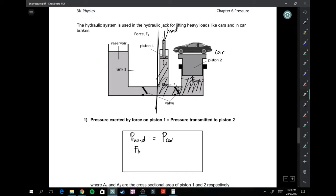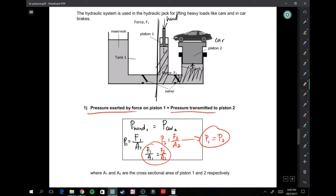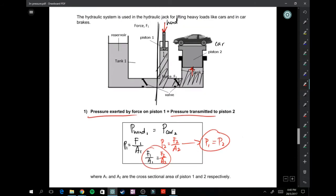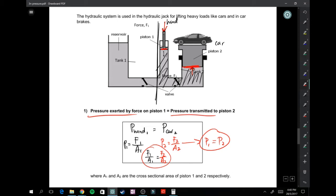Therefore you have F of the hand, let's call it F1, and we call this 2. So we're going to use black and red: we have F1 over A1 because that's P1, and we have P2 which is F2 over A2, and they are equivalent. So we have F1 over A1 equals F2 over A2. This is the equation that we want to look at, and this is so because we have P1 equals P2. The pressure exerted is equal to the pressure transmitted. So the pressure you exert here is the same as the pressure here. Of course A1 and A2 are just the contact area between the liquid and the piston.